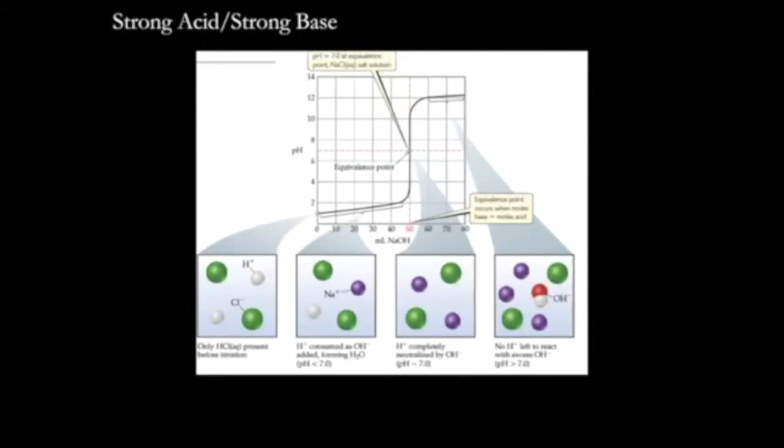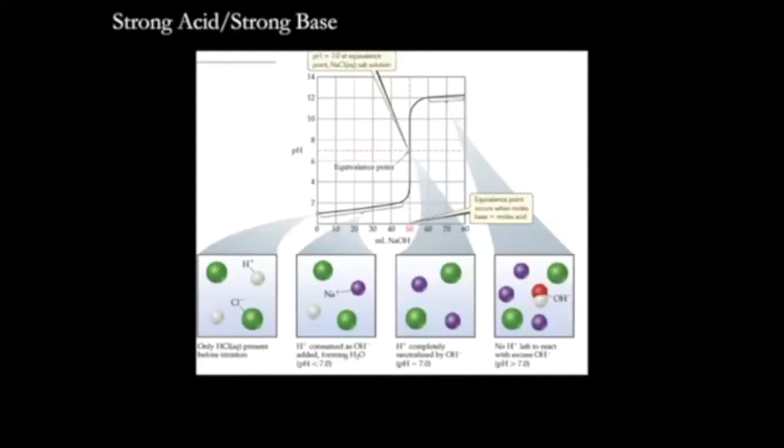The pH is going to continue to spike up until it plateaus at the top once you get to around 70 to 80 milliliters of NaOH. So this is a titration curve for a strong acid with a strong base. What we're going to look at now are practice problems in which we can use these curves to determine what the pH is before I have equal amounts of hydroxide and hydrogen ions, what the pH is after that point, and what the pH is right when I have equal amounts. Notice that at the equivalence point for a strong acid and strong base titration, the pH is 7, meaning it's perfectly neutral.